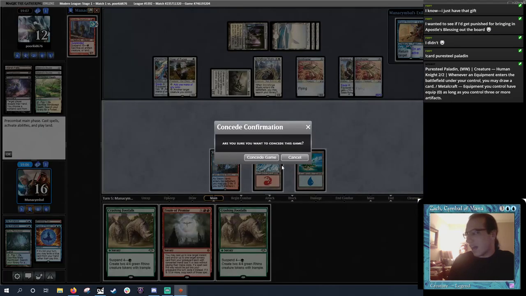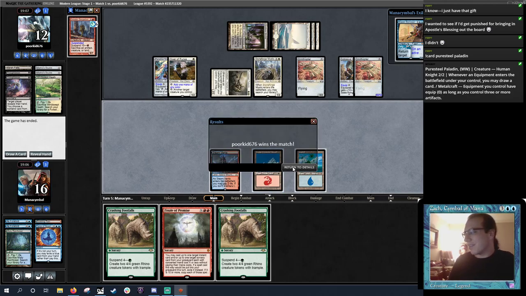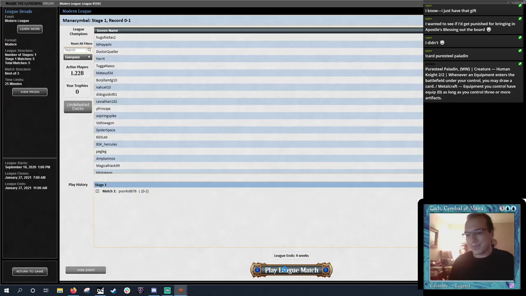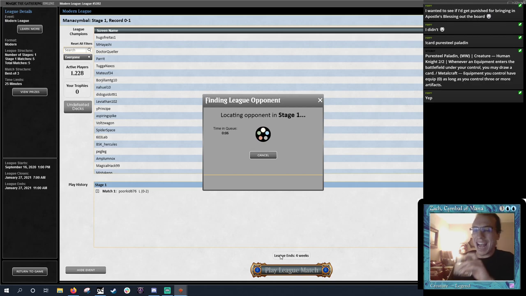All right, let's get out of here. This is just unwinnable. Double Thoughtseize, you can't play around that one. Double Thoughtseize in the deck that killed you on turn 3 in game 1. I ain't even mad.